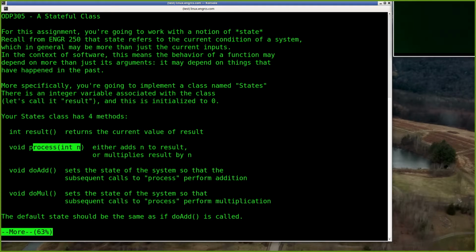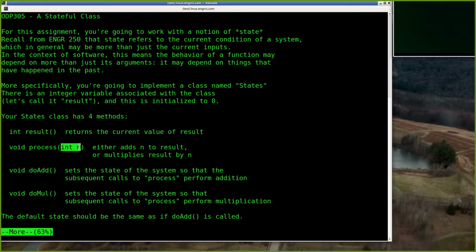And by default, every time I call process, it adds to this internal integer. But if I call this method doMul, it changes the behavior of process. So the next time I call process, the current result gets multiplied by n. And then if I call process again, that last current result will get multiplied by this value of n.